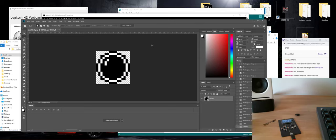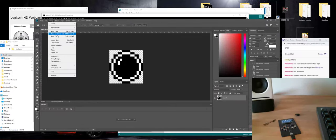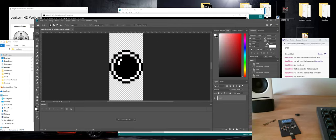Anyways, so what we'll do is image, canvas size. How many should we go to? What's a good number? 16? I set it to transparency within front view. I knew it. Let's do 16. Oh god.